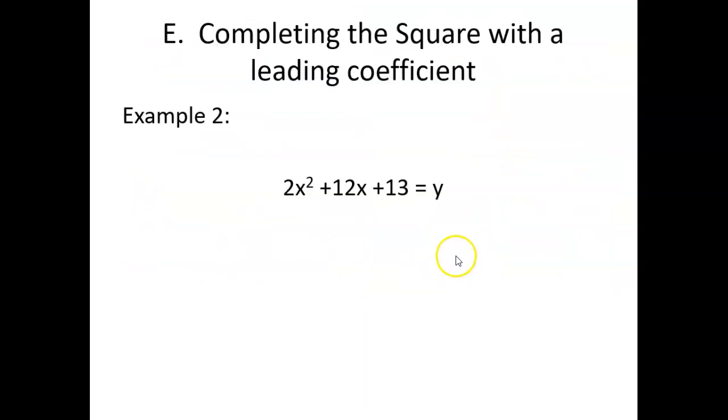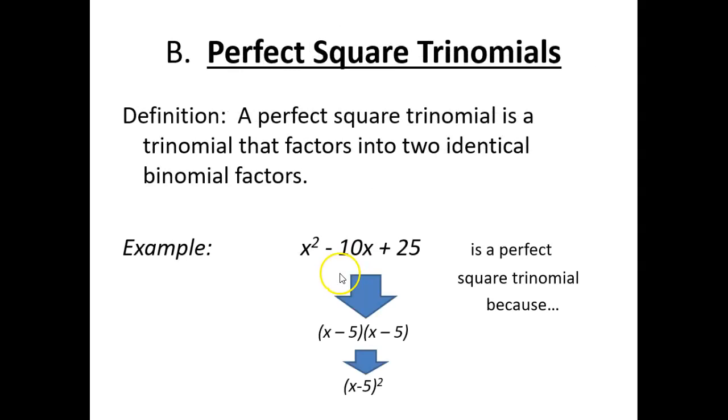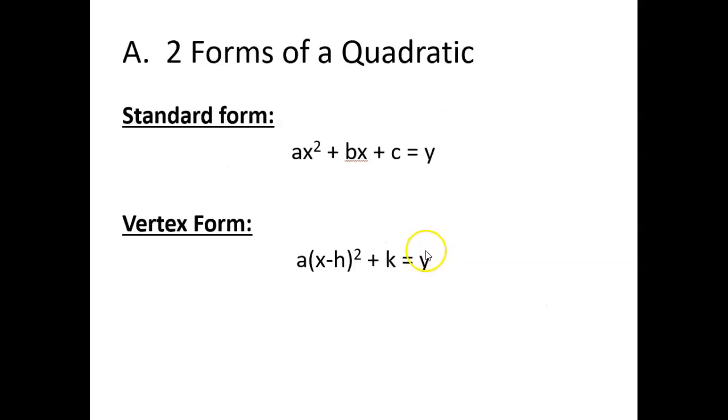All right, so that being said, now that we know how to complete the square, we're ready to actually do the problem that we came here to do today. I want to back up a little bit and review what our goal for today was. Our goal for today was to change something from standard form into vertex form. Now the first thing we're going to need to do is get that a out of the way. So pull it out.